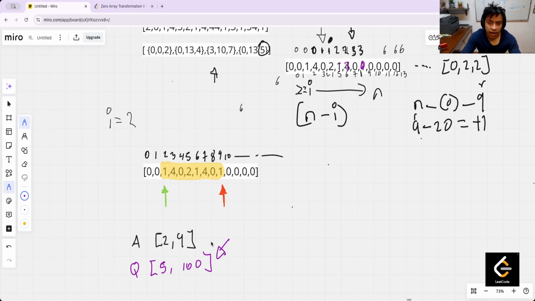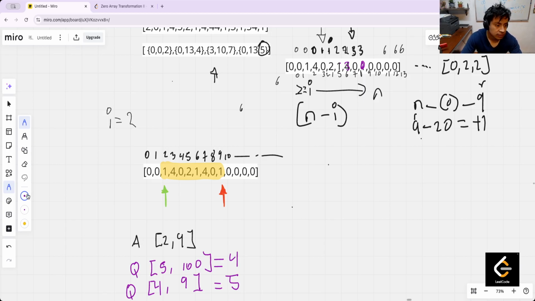The first impression is that the longest range wins, but it's not true, because this only has the impact over the 5, 6, 7, and 9, only 4 elements. And if I have another query like this that is starting at 5 and ending somewhere like this, the length is less, but the impact is greater compared with the other. Now, how can I get the measure of this impact?